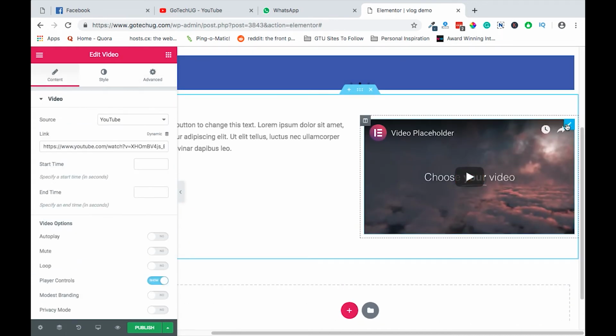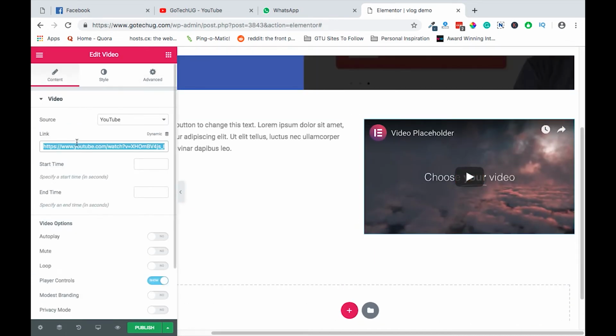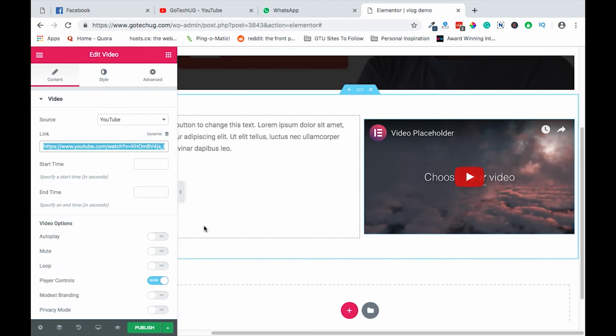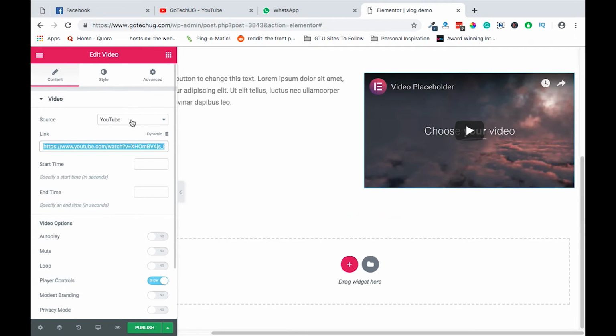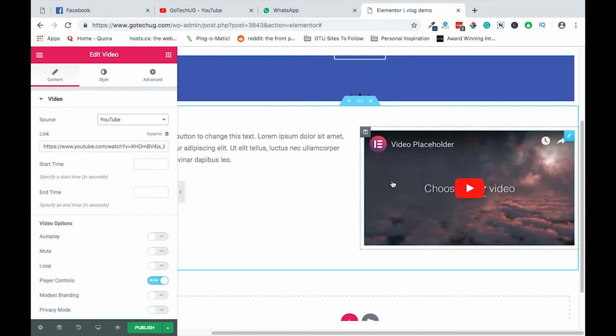We can change the video settings and link to any video that we have or we wish to link to. We can do a couple of things from down here, change, you know, the source of the video and a number of other things.